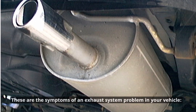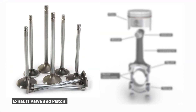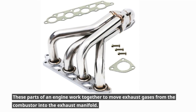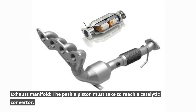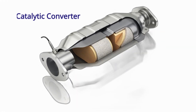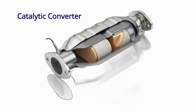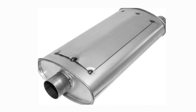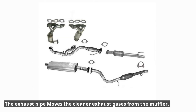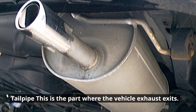Exhaust system components. Exhaust valve and piston: these parts of an engine work together to move exhaust gases from the combustor into the exhaust manifold. Exhaust manifold: the path a piston must take to reach a catalytic converter. Catalytic converter: removes toxins from the atmosphere by converting them into water and carbon dioxide; however, some poisonous gases are still emitted. Muffler: this device reduces exhaust and combustion noise. The exhaust pipe moves the cleaner exhaust gases from the muffler. Tailpipe: this is the part where the vehicle exhaust exits.